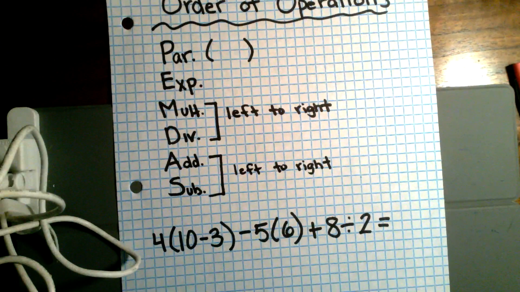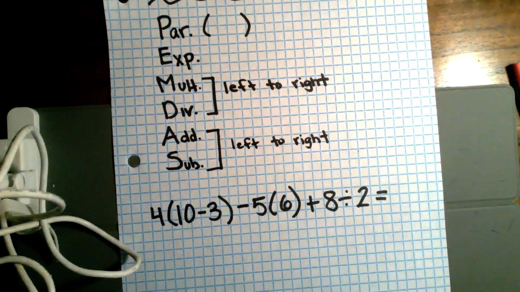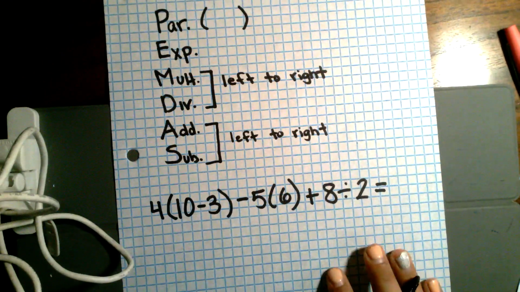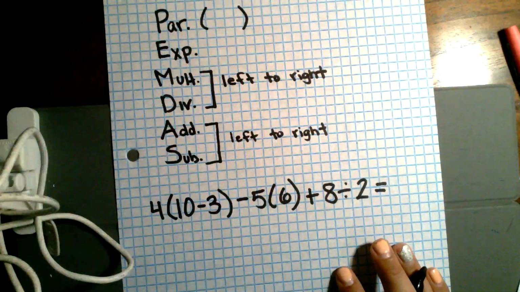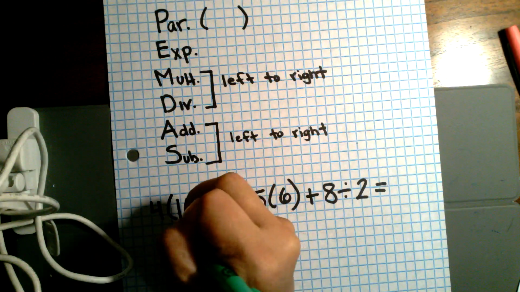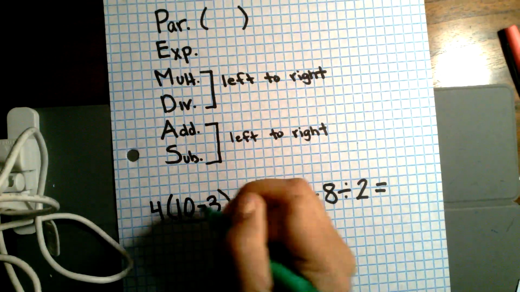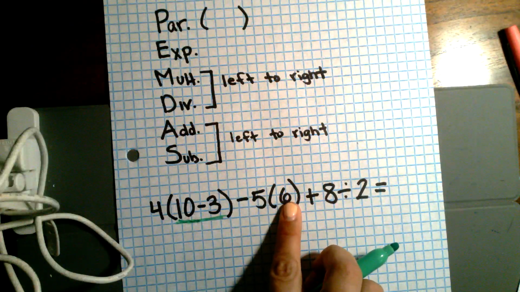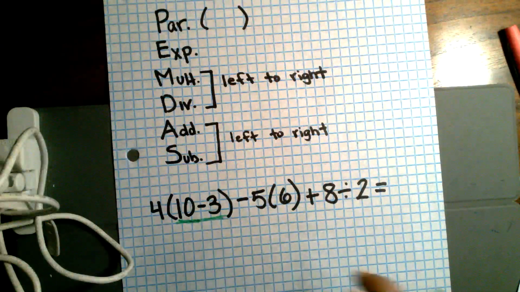So you're going to use this as a sort of checklist as you move through problems like these. And eventually you won't really need it because you'll just kind of know, but it's nice to have it first. So the first thing we do is solve anything in parentheses. Well, I see some parentheses right here. And I see parentheses here, but there's nothing to be done inside of them. It's just the number 6. So I'm going to stick with this.